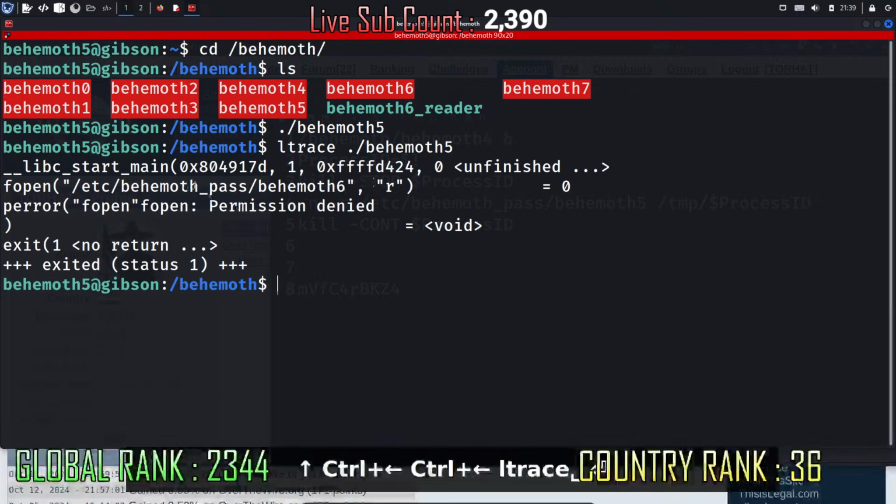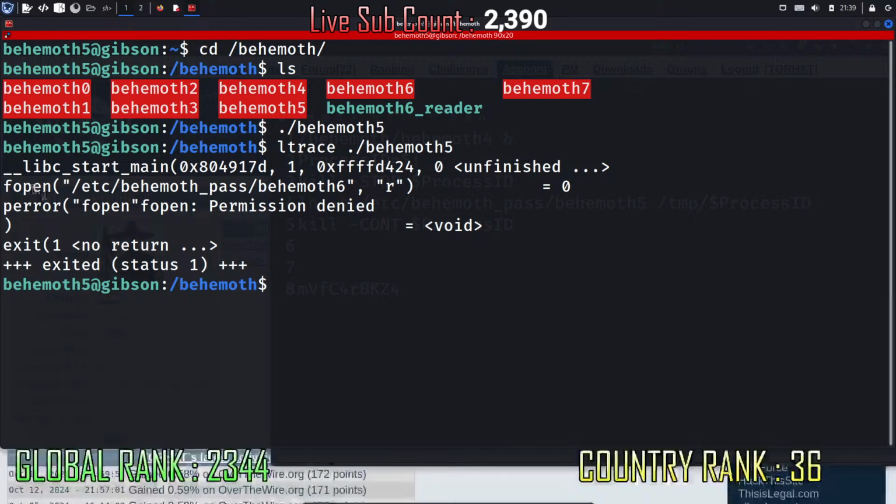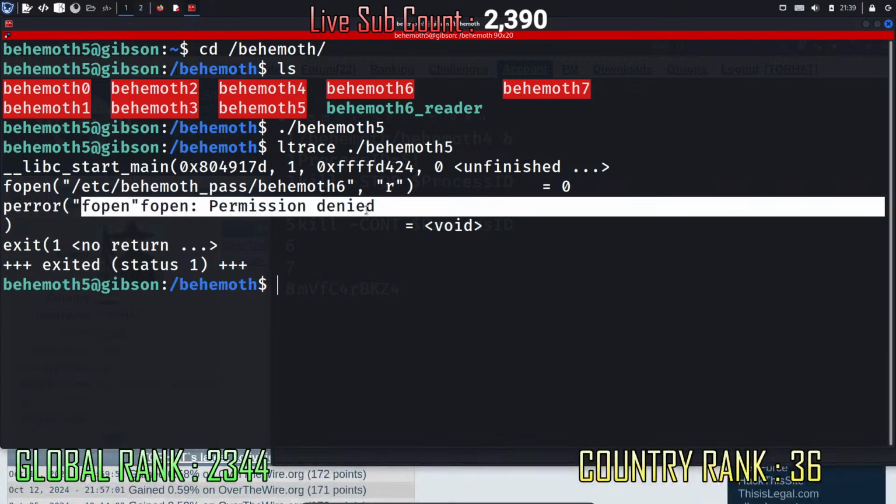Okay, so now directly it's trying to open this file as read, and when it's trying to check the file permissions, it does not have file permissions, so it's printing this error like this.